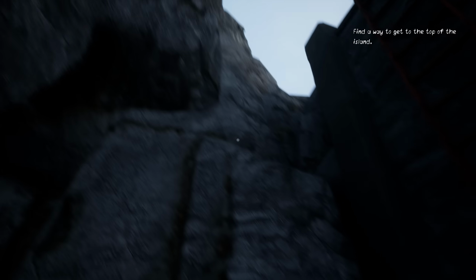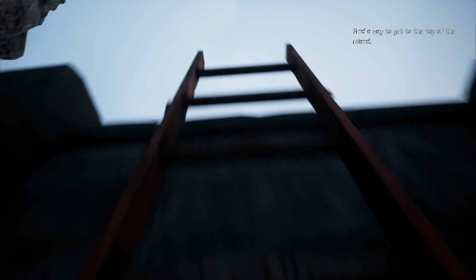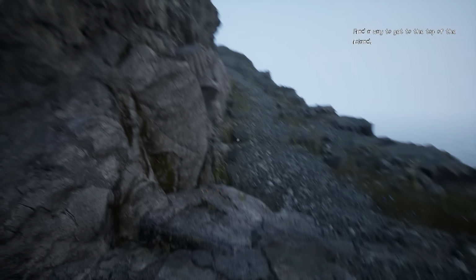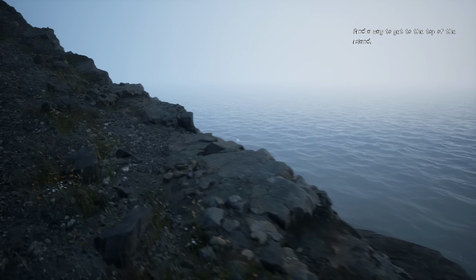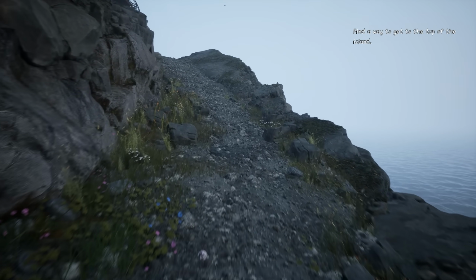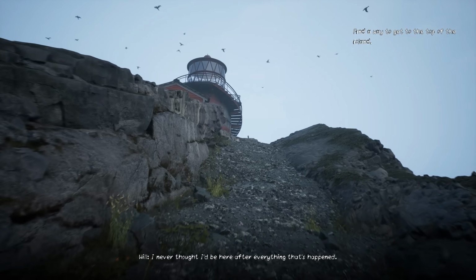I gotta say, that's pretty dark. Pretty dark. All right, we're going up. We're supposed to bring fuel with us. I thought that was the whole thing, but maybe they're talking about halfway up the mountain. There's got to be something. No, that's dilapidated. All right, we're gonna continue our climb. Maybe you magically have the fuel. I don't know. I can't believe I'm here after everything that's happened.